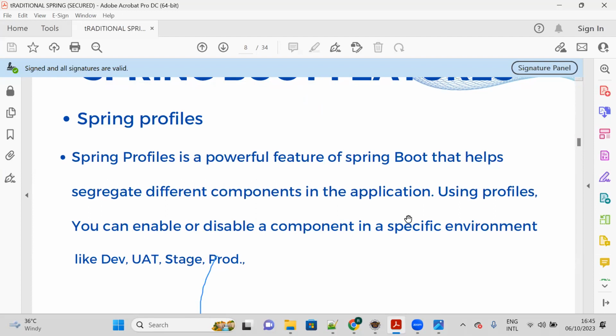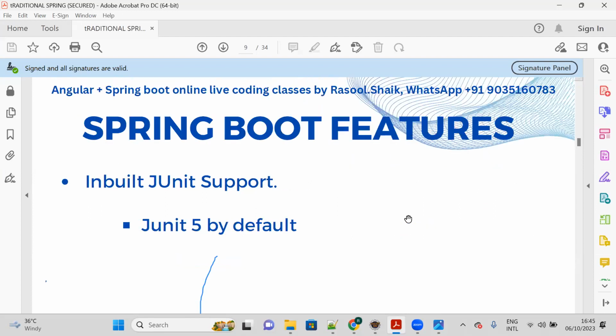Next, go to another feature called inbuilt JUnit support. If you are working with a Spring Boot application, by default Spring Boot comes with inbuilt JUnit support. By default JUnit 5 is available in a Spring Boot application.